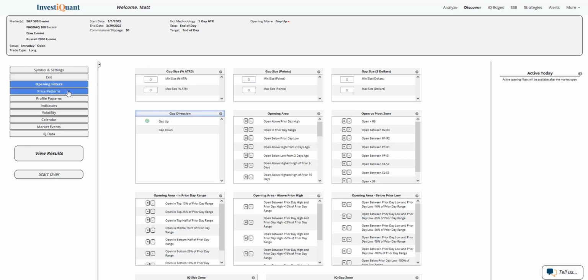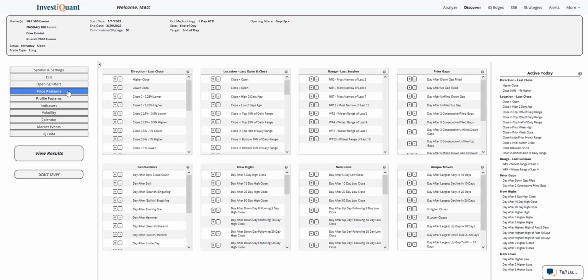The next thing I'm going to do is go to Price Patterns Library, and put a little bit of context around just how strong yesterday was by saying that it closed at the highest closing price of the past 10 days. I can grab that from the Active Today section. You can see new highs. I could use a 5, 10, or 20. I'm going to pick the 10, somewhere in between, which means it's going to have more samples than the 20-day high close would have, but less than the 5, and still capture that idea.